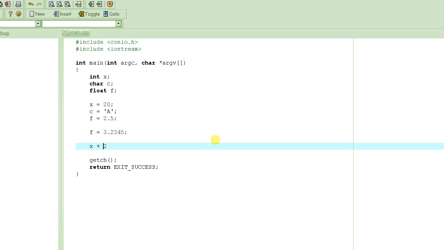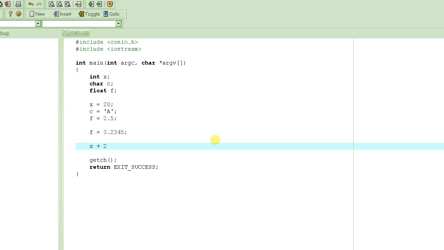And in mathematics, this is called an expression, right? If you learned algebra, you know what I'm talking about. So x plus 2 is an expression. It's basically 20 plus 2. Because the value of x is 20 here, the result of this expression, x plus 2, is actually 22.